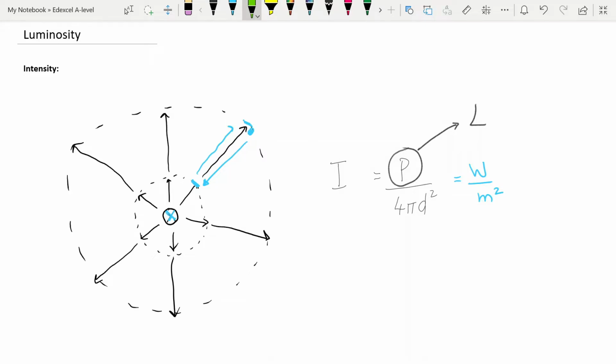How does this relate to our search for distance measurements, ways of finding out how far away something is? Well, we've got distance in this equation. Intensity is something that you can measure. So you can figure out how much energy is falling on your telescope per second on the area of your scope. So that's very measurable. That's no problem. The only thing then we need to figure out is what the luminosity of the object that is emitting this light might be. And if we can find that, measure the intensity, we can use this equation to find the distance to the object.